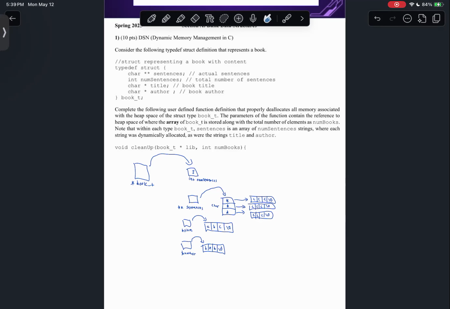Where do you think we want to start? Which variable do we want to start at first? I would always start with whatever's the biggest, in this case, the sentences. So let's just start there.